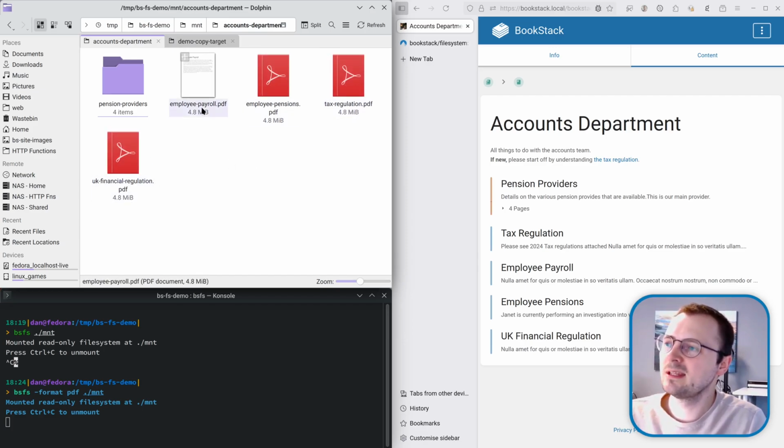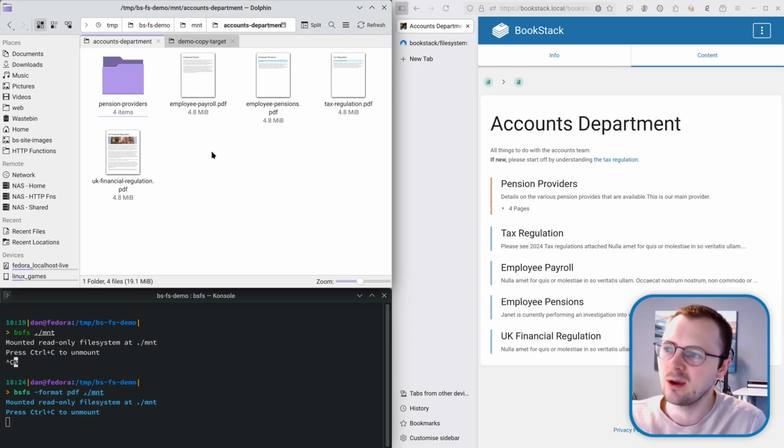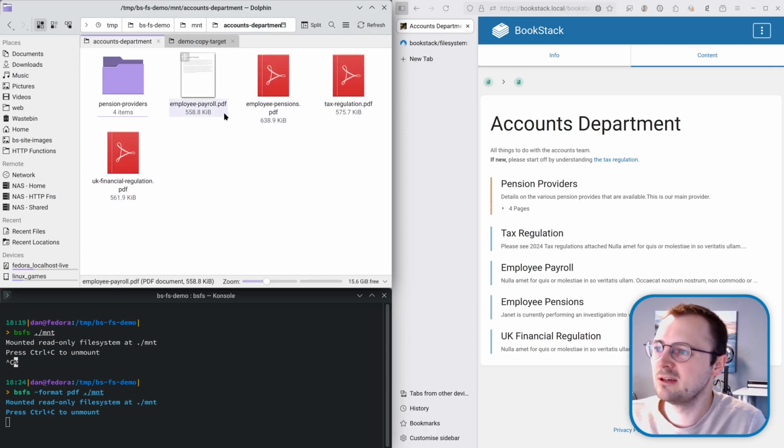So one thing that you might notice is that the sizes are all the same, 4.8 megabytes, and they're all incorrect. That's a side effect of how this is being done, because to get the actual file sizes, it would be quite expensive. So these are essentially a placeholder file size, but because my file manager, Dolphin here, has gone through and created previews, it's essentially accessed those files by this point. So if I did refresh now, it would show the correct file sizes.